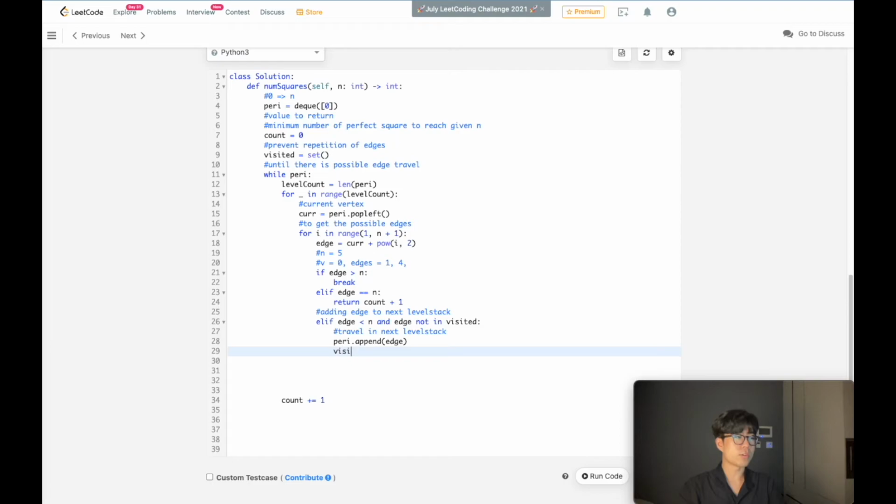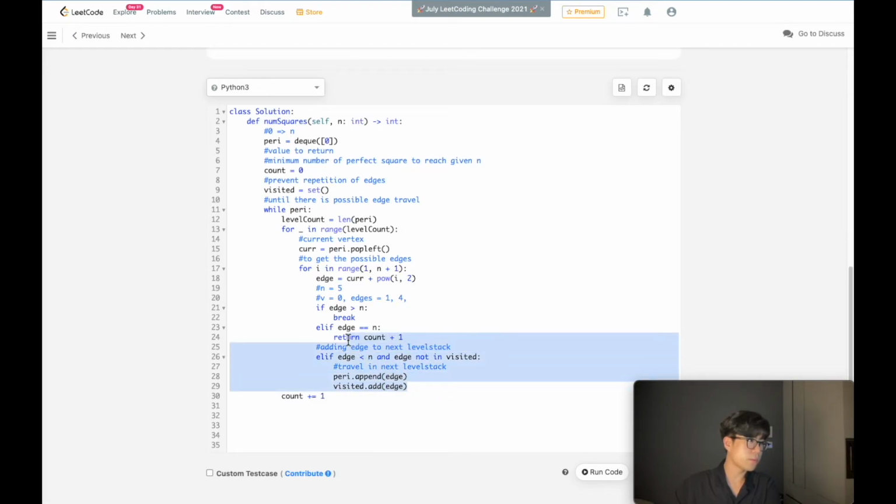Also, we don't want to travel this edge again, right? So we can add this edge to the visited set. So in the next level stack, or the next parameter to travel, we don't need to travel this edge anymore because it's in visited.